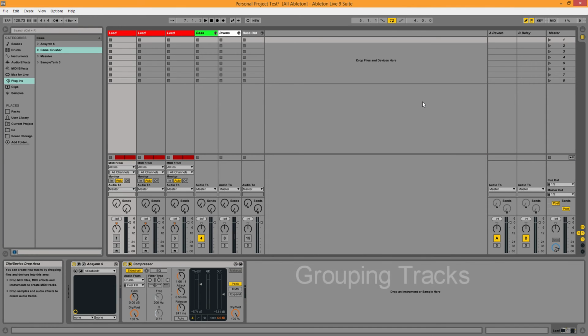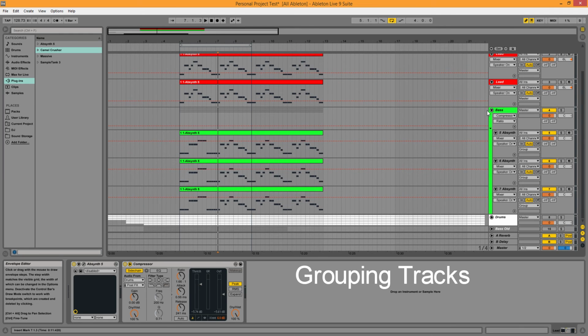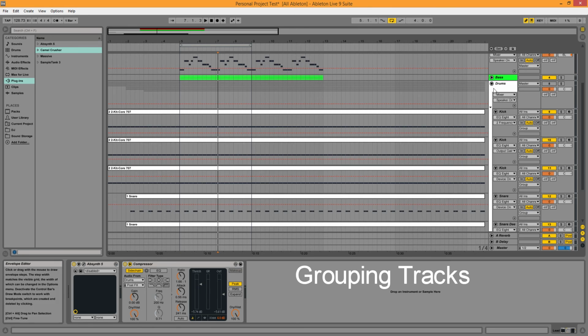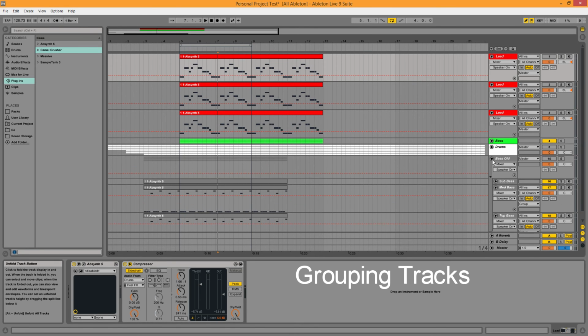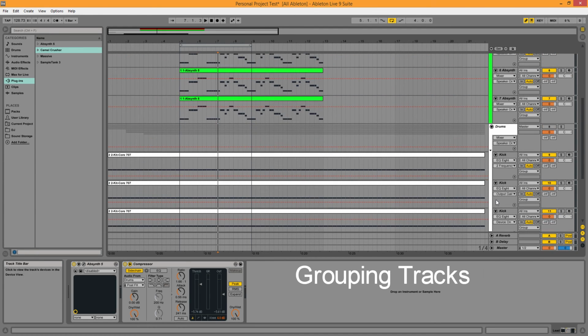So the next shortcut is about grouping tracks. So I'm in session view, I'm going to click the new shortcut we just learned, tab, take me to my arrangement view. Now as you can see here, I have 3 different tracks all called lead. Now I want to group them together so I can edit all of them at the same time and just make it a lot more tidier, because if you see here, here's all my bass tracks, it's a lot easier to see them all. My drums, a lot easier to see them all, and here's the bass again. Now if I didn't have them grouped, here's what it would look like.